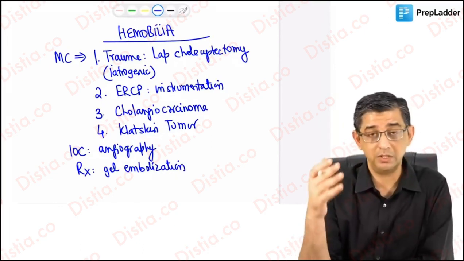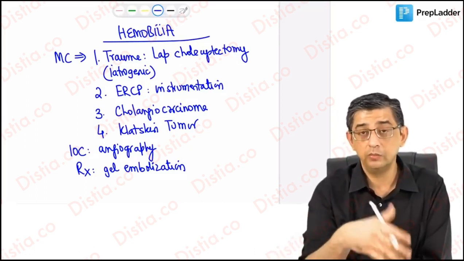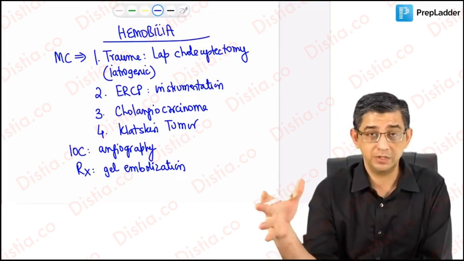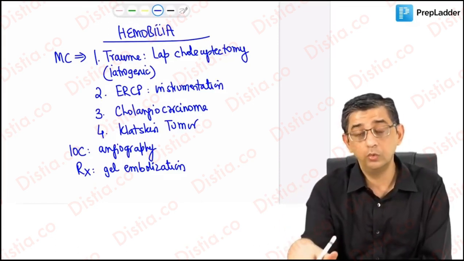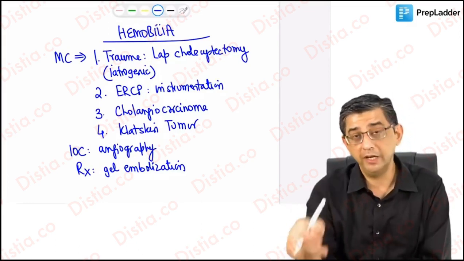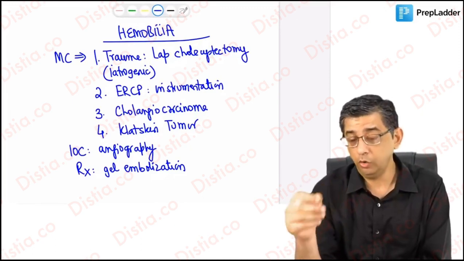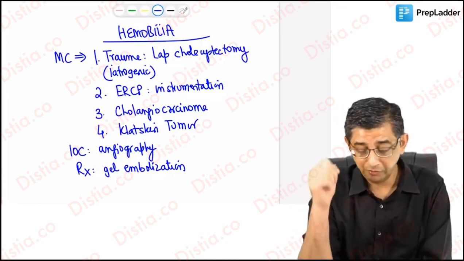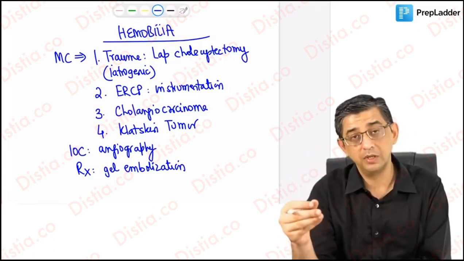He gives you a scenario: a person underwent a lap cholecystectomy, subsequently there is blood in the bile, there's blood in the T-tube, what are you going to do? So don't answer re-exploration, because he has already gone through a sufficient amount of surgery and the surgeon did not do a good job when it comes to handling the bleeders. He did not achieve adequate hemostasis in the operating field. So now, to solve the problem, we are going to go in for gel embolization of the bleeder, which will manage this patient.